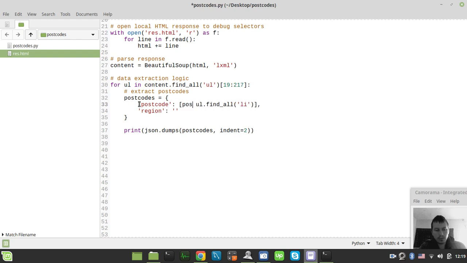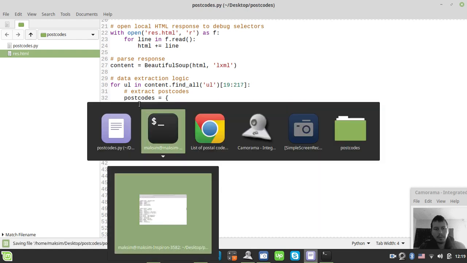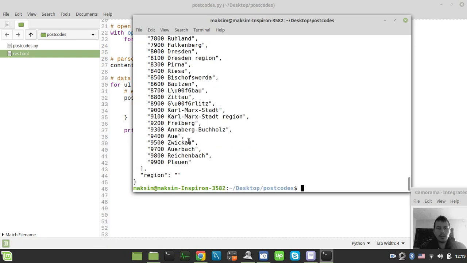Let's say item.text for item in this stuff, and now it would actually be the list, but we need to convert this to string.